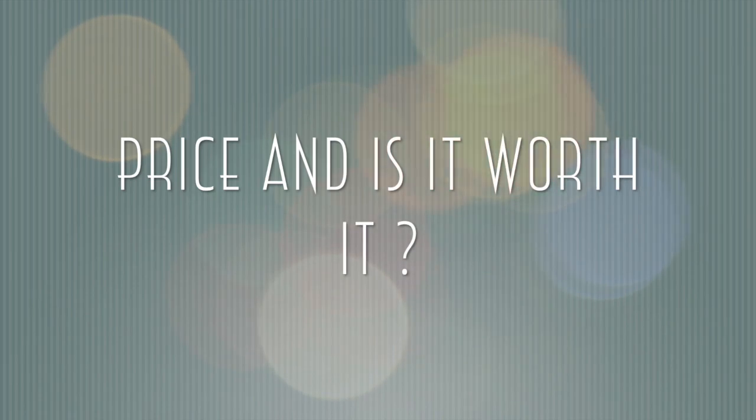So is it worth trying? I think it's worth trying. And this foundation brush is $24. I try to find alternatives to high-end things, but this is one of those things that I really think is unique, different, and easy. So I really think it's worth the investment.